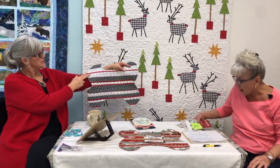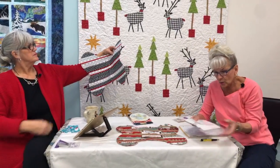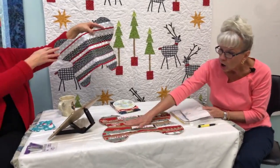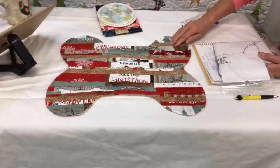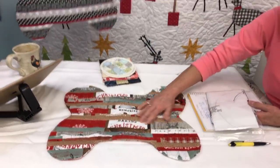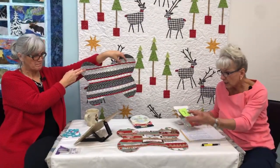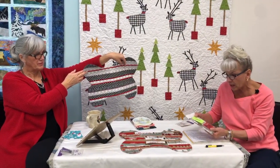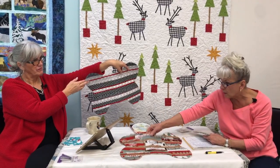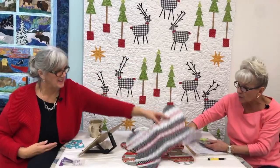So this is item number 7, and I give you the template as the pattern. I just did this in strips. You could do it in a single piece. You could do it using a jelly roll. You could even sew charm squares together. Really just use up some of your fabric and make your little 4-legged member of the family feel like he's part of the family at Christmas time or any other time.